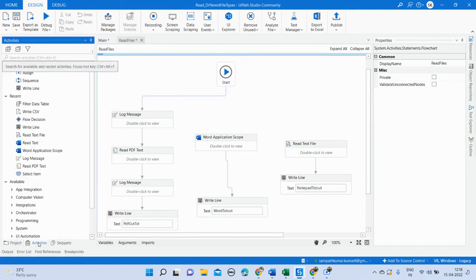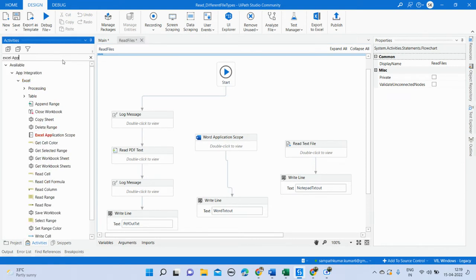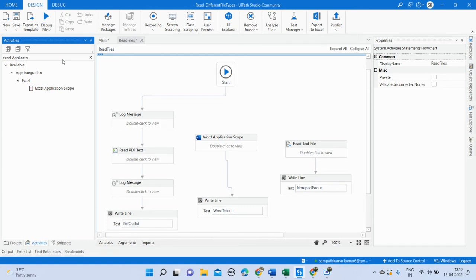To read an Excel file, like what we have done in the Word activity, where we have taken the Word application scope, the same way, just type Excel application scope.